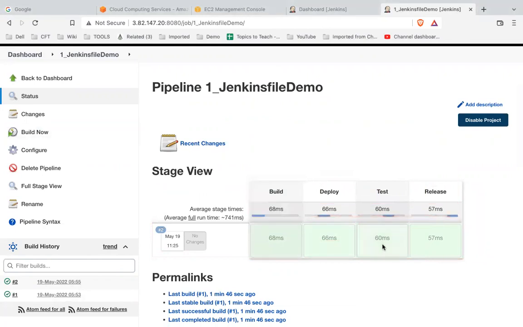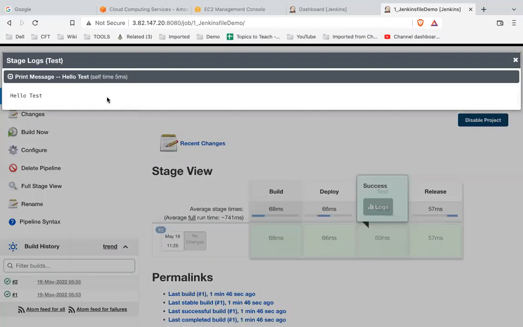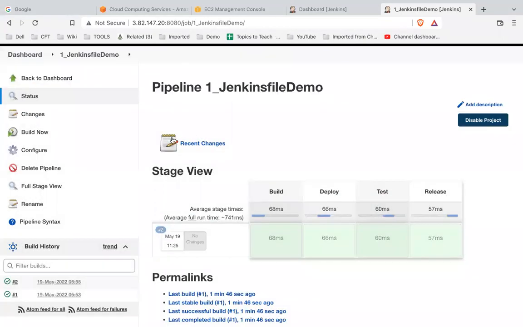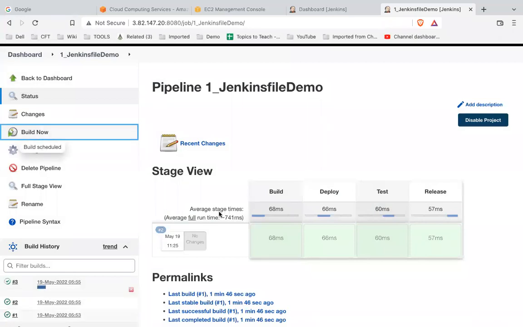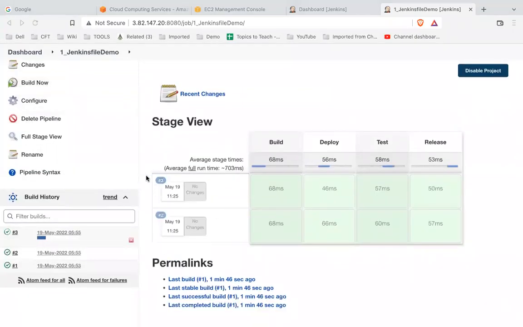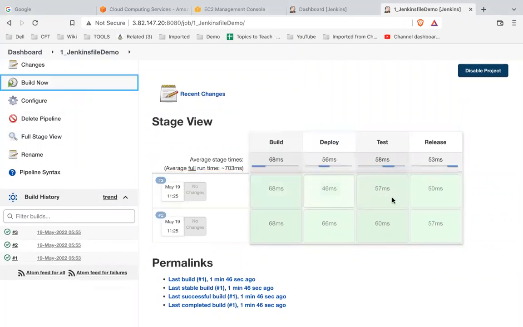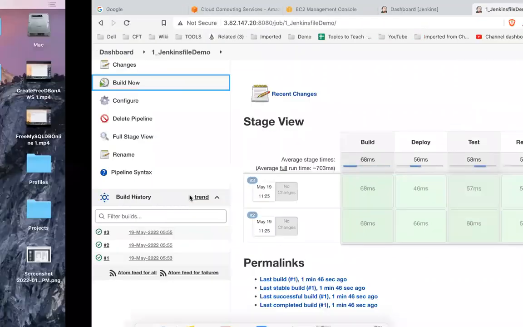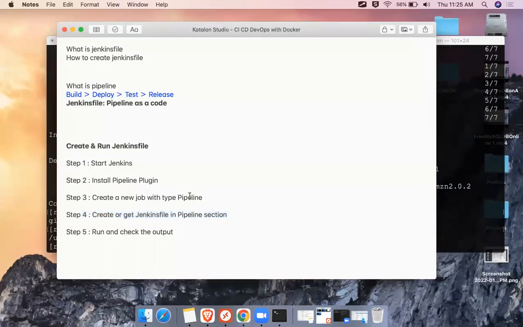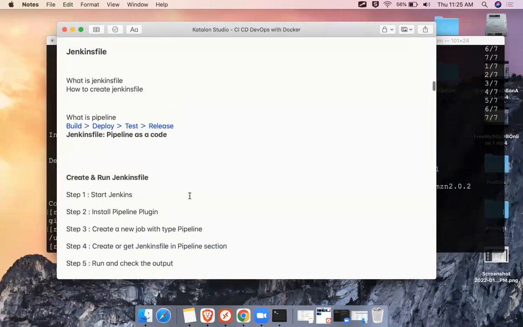You can also see the logs from here. So all this you can check. And if I now build it again, you will see the third run of this pipeline, and all this is running fine. So this is how we can create a Jenkinsfile, and we can run pipeline as a script using Jenkinsfile.